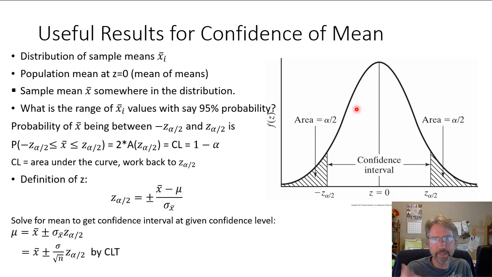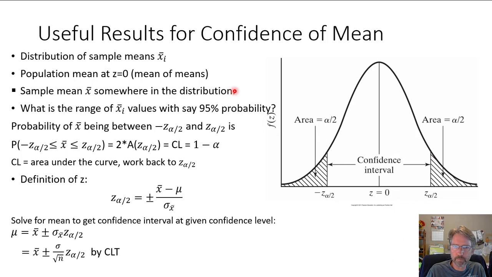If we kept taking samples forever and averaged all of those means, that would find the population mean because we would have sampled the entire population. So z equals 0 is the population mean. But every time we take 10 samples or whatever, we're somewhere on this curve. So here's a sample that I took, 10 samples, I found the average, and this average is here.